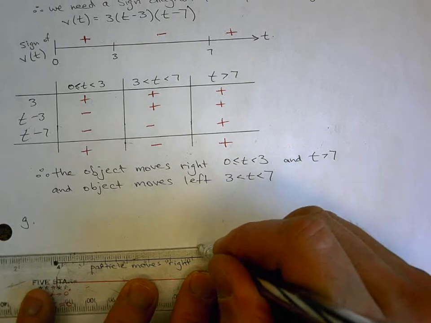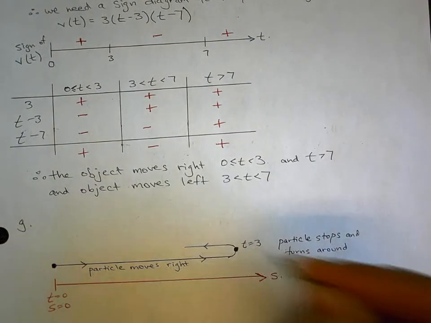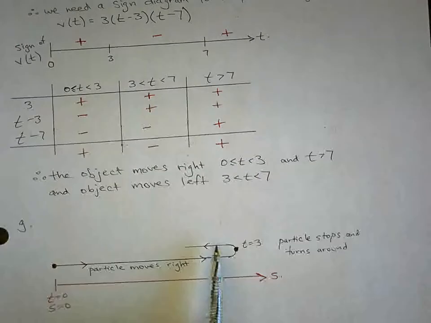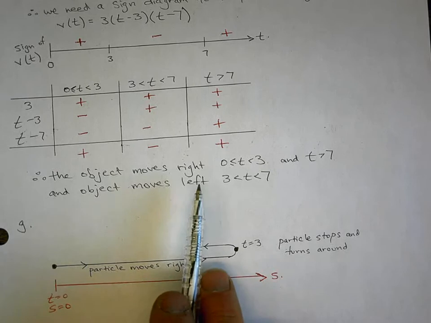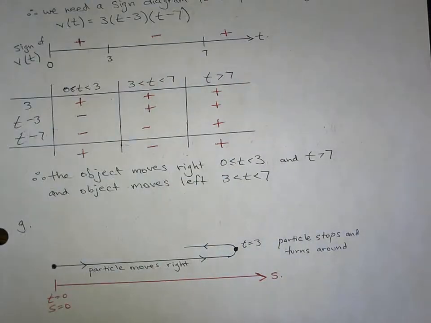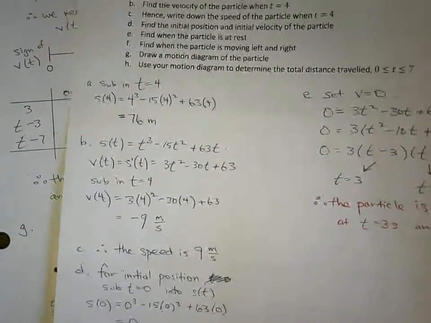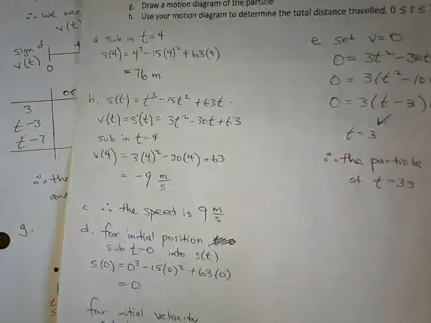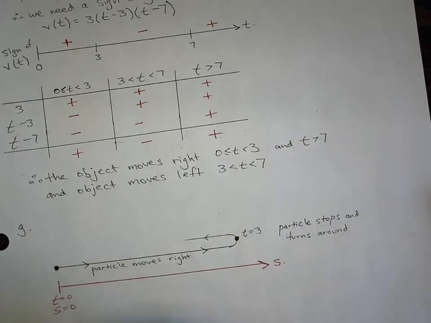Well, I wonder how far. So we have this arrow kind of showing the particle moving, and then it turns and is moving the other direction. Okay, now at t equals 7, it's going to turn again, and it's going to be moving to the right again. However, I don't think I know what it's doing at t equals 4. I don't exactly know where it is at t equals 3.